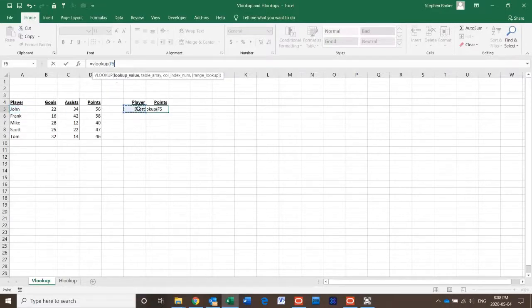So we'll click on our cell. Now, because we're going to be referencing the name of the player, we don't have to highlight the top cell. And again, we're going to go over 1, 2, 3, 4.